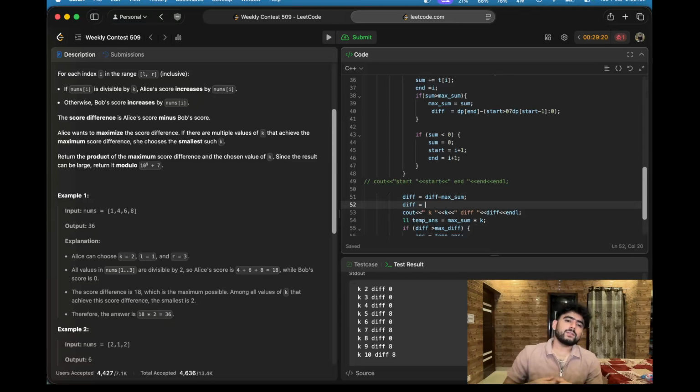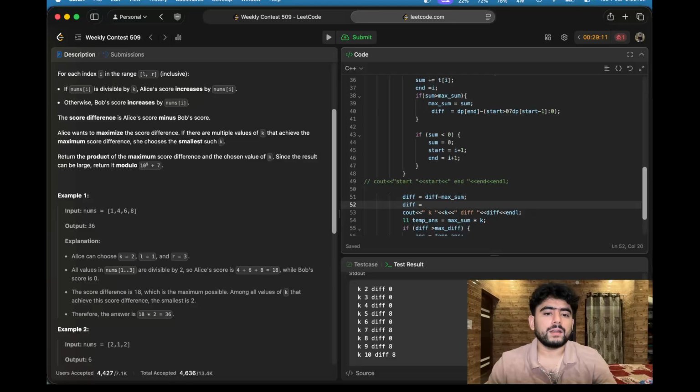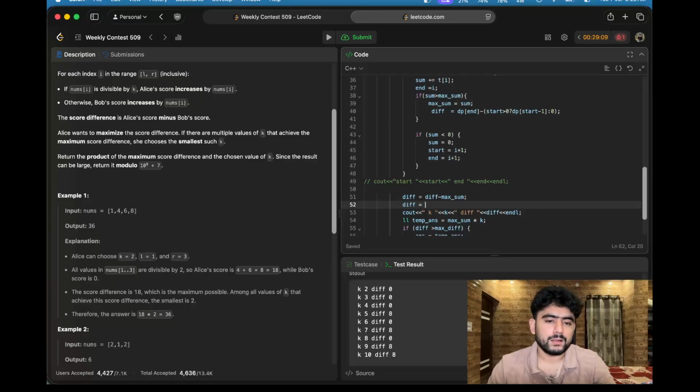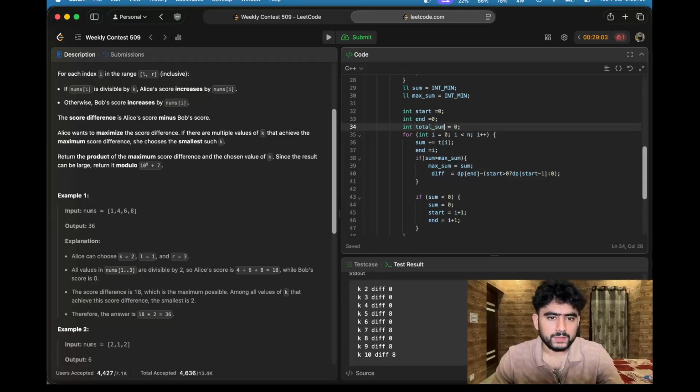So the negative value is going to decrease the value. So the Alice value is going to be this difference, and we can say the total sum is going to be this. It is going to be the total sum.